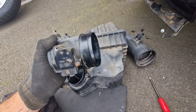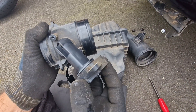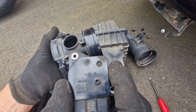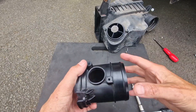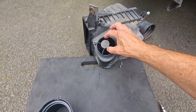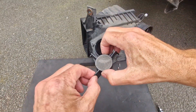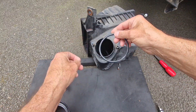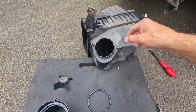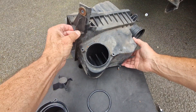Two little screws out and then that comes out of there. There's another little rubber seal on there, so I think I'll give that a little wash. I've given the housing a bit of a clean, but I've decided I'm going to give the airbox a bit of a clean as well. That little gauze filter lifts out — there's some bits in there. I'm going to give that a little wash out, and I'm also going to pop that seal off. There's a lot of grit and stuff, so I'm just going to give this a little wash off as well, because we don't want any air leaks through here — otherwise that could be giving us the same problem. Just bear with me while I give this airbox a little rinse off.